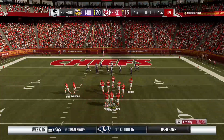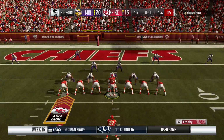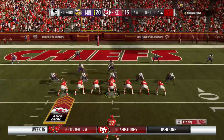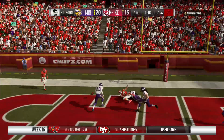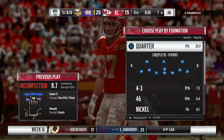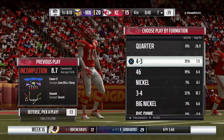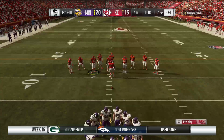Likely the play of the game here, trailing in the final quarter and going for it on 4th and goal. Now Mahomes got to have this one. And that is incomplete. They can't hook up here on the 4th down pass attempt. And that's going to be just about all she wrote for this one. So a tough pill to swallow there. A would-be touchdown pass in and out of his hands on 4th.